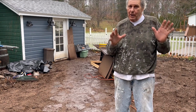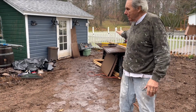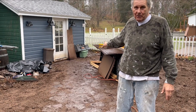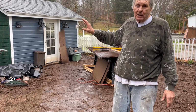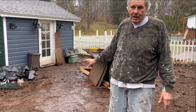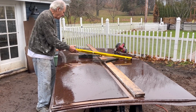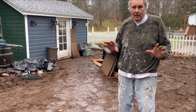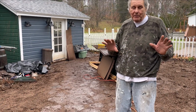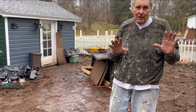As you can see, it's raining. It wasn't supposed to be raining, but it is. Behind me is a bit of a disaster. I've got my 4x8 tempered boards, which I'm using to line the inside of the shed with, and they don't like rain, folks. 24 inch cut here, and I need to cut about 62 inches here. I gotta quickly cut a couple more pieces and then put some plastic on top of it, and then work on the inside and call it a day for the outside cutting.